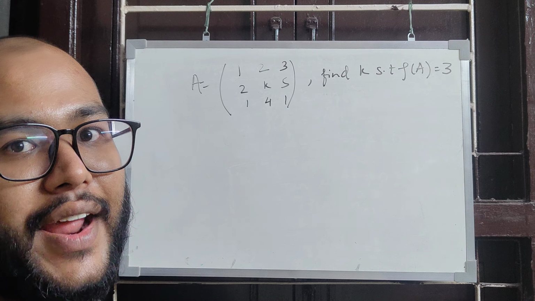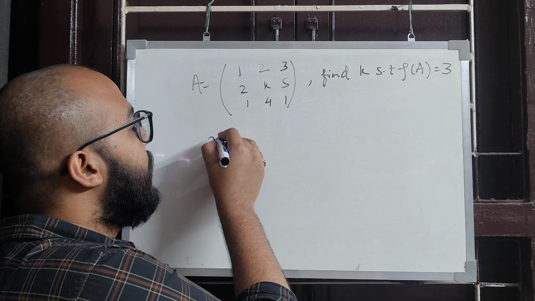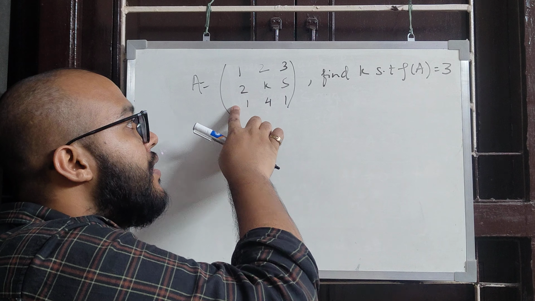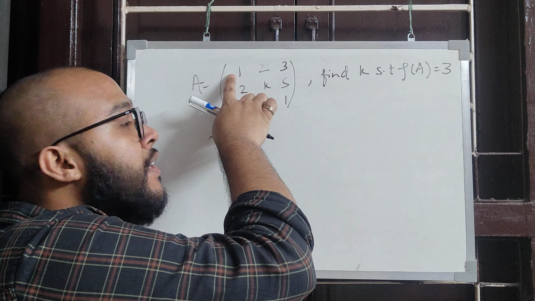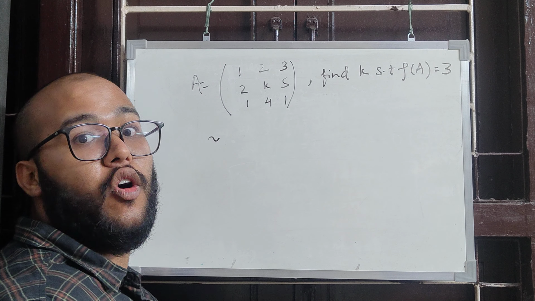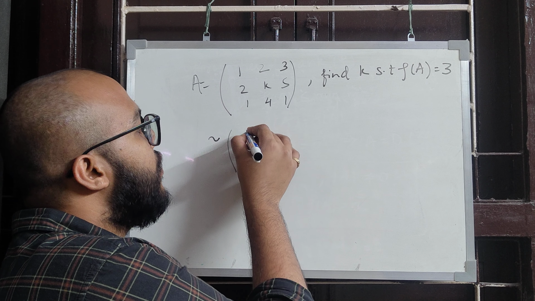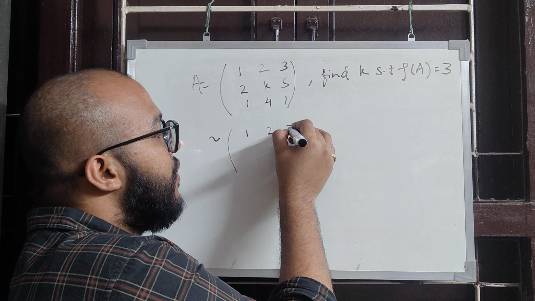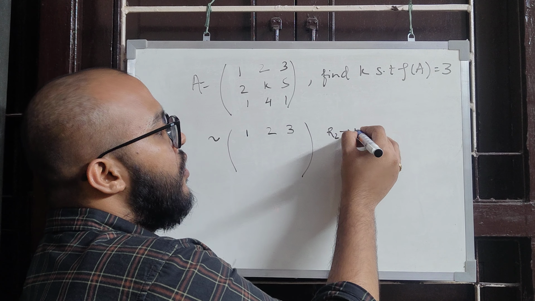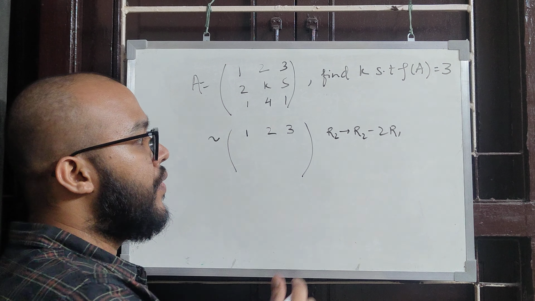So we know how to find rank. We just have to go through that same process. What will we do? We will look at the leftmost column. The leftmost column is this one. We have a leading non-zero entry, that is 1. So what we will try to achieve is to make all the entries below it 0. We'll copy the first row as it is. How to make row 2 zero? Row 2 goes to row 2 minus 2 times R1. Then the leading element will be 0.